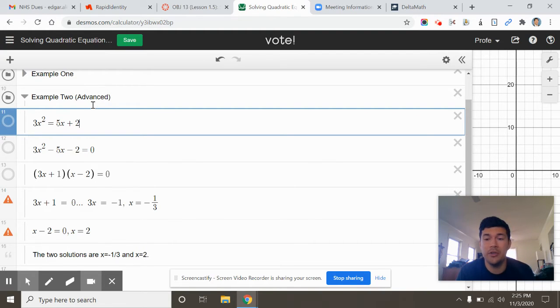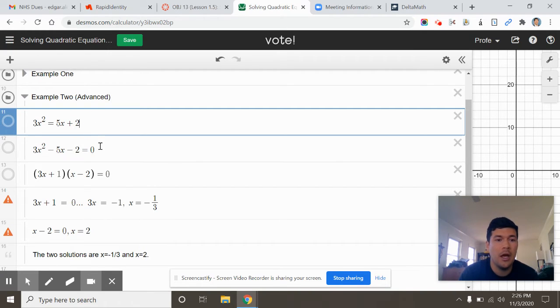So I'll go ahead and tell you, the only thing tougher about this practice is that the a value is no longer 1. You'll have to think about it a little bit more when you're factoring. I encourage you to use the AC method, use the box, and factor. All right, important to be good at factoring. So I'm going to follow the same process.